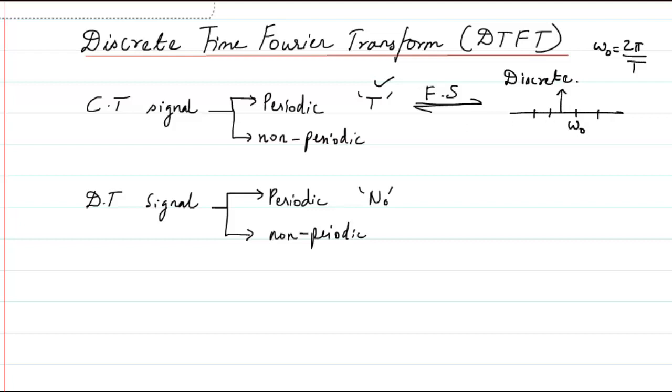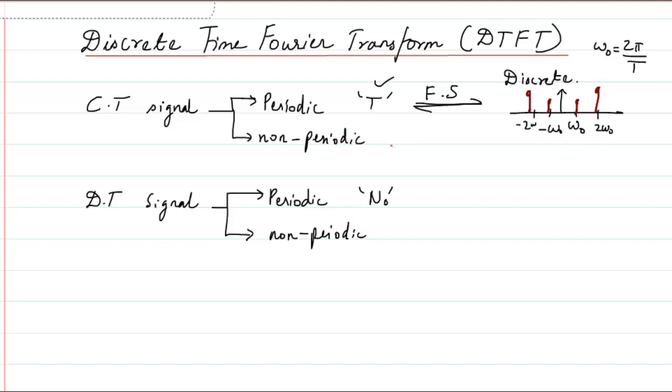So you will have some value at omega naught, some value at 2 omega naught, 3 omega naught, all the way up to infinity. Similarly minus omega naught, minus 2 omega naught, and if you look at the magnitude, whatever is there in the positive axis, the same will be repeated in the negative axis. That means the magnitude will be a mirror image. Now this is what the CTFS, the continuous time Fourier series, will look like. Let me just draw. So you will have only discrete values.